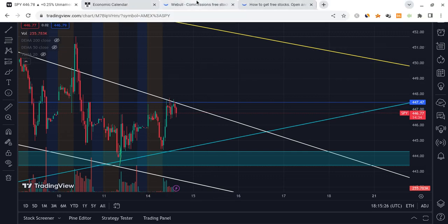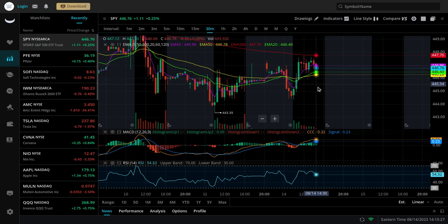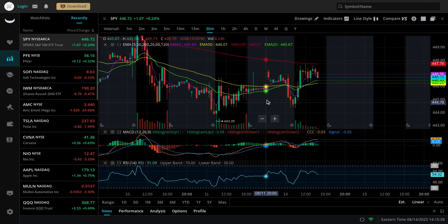And to add on to this, if you want to turn bearish, you need to see this thing break once again below 446. It could then come down to get closer to 444. It has to break below 444 for us to turn a lot more bearish. So far, there's not really a sign of that. It's not even close to that. So the odds do favor the upside.